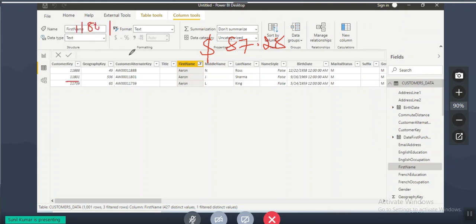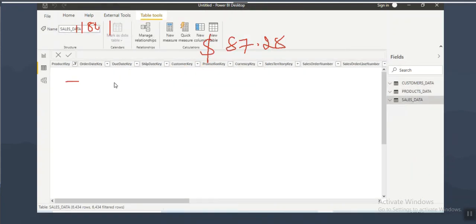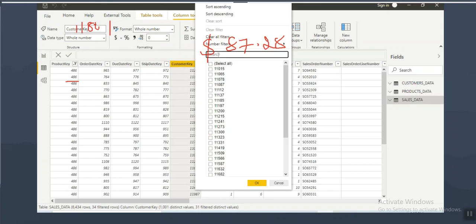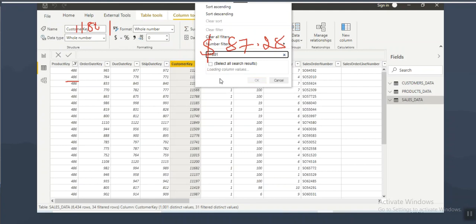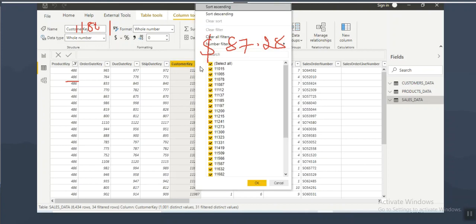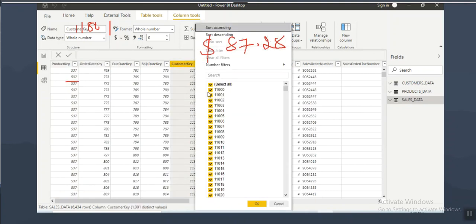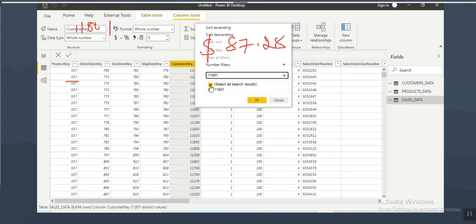Take that 11801. How many times Arun is doing the sales? Go to the sales data table. So in the sales data table, you'll have a customer key. How many times Arun is doing the sales, that many times you'll have it. Go here, filter it. What is the 11801? Filter it. You don't have it? Why? Let me filter it. In the sales data table, there is already a filter on product key. Okay, let me remove that filter. Right click on it, clear filter. Correct. Customer key, I need to go and filter on 11801. Go and select 11801 here.